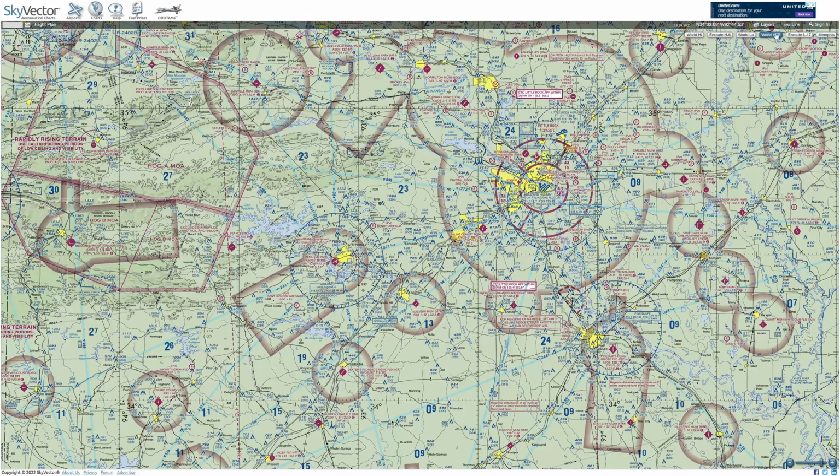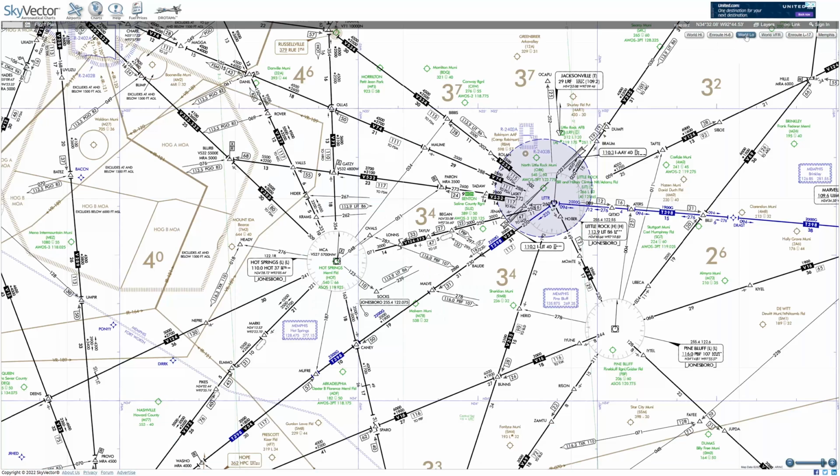Of course, we've got the World VFR, which we've talked about before in the section on VFR charts and sectionals. The one we're interested in for IFR is the World Low, which brings you a composite IFR chart, basically all the charts smashed together for the entire world. So this is where you want to go to get a low en route chart.